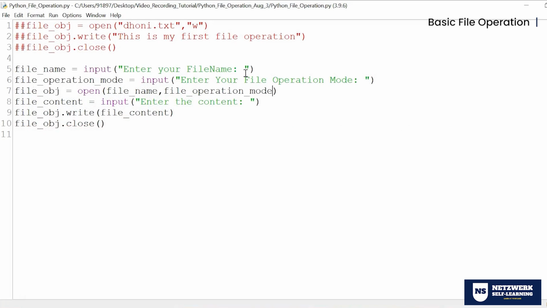So what you're supposed to do is retrieve the file name in the form of blank. You should always retrieve the file name blank. You should not retrieve the file name with the double quotes.